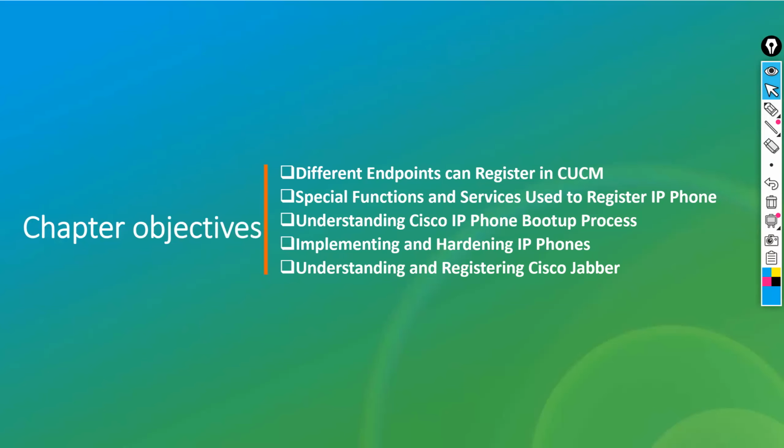Because once you register Jabber under the Call Manager, you can get different services. For example, voicemail service, you can get it. IMP service, you can get it. Now Voicemail Unity Connection we have still not started, IMP we have still not started. So once we complete Unity Connection and IMP, I'm going to take one more class on Jabber.